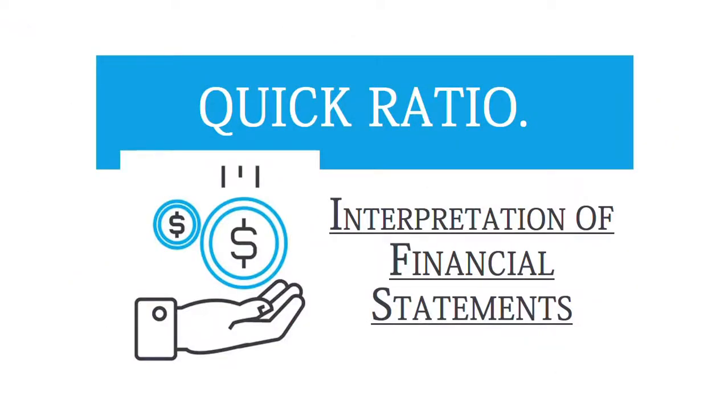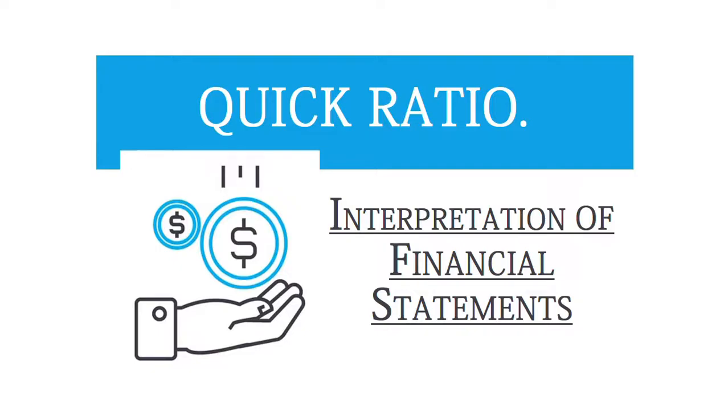Interpretation of financial statement, quick ratio. We began a discussion on liquidity ratios in the last video where we talked about current ratios, comparing the current assets, the whole of it, to the whole of the current liabilities. Again, we mentioned that liquidity has to do with the rate at which current assets can be converted into cash to settle the current liabilities.